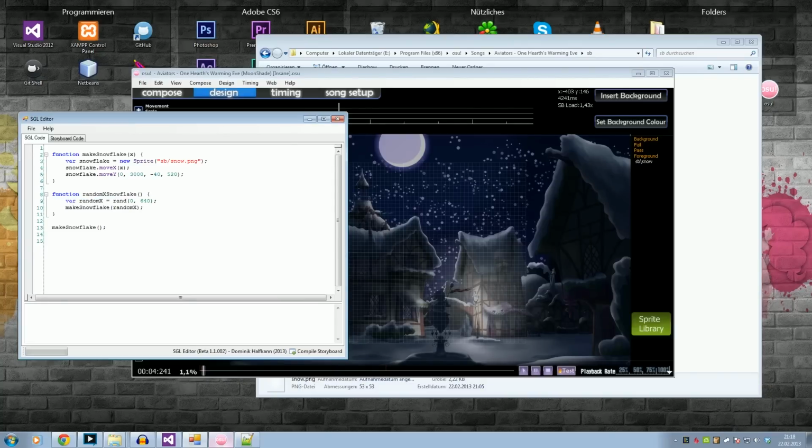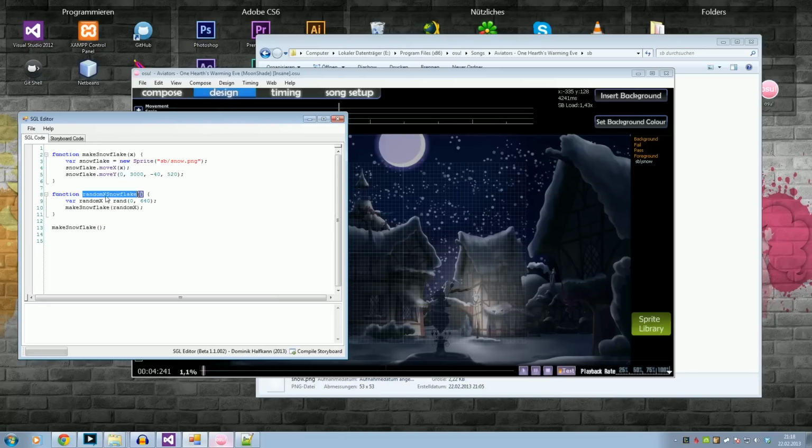What does this do? It's creating a random number between 0 and 614, saves it as random x. Now random x is used here for make snowflake. This number is gonna appear here and then here, so it's gonna set the snowflake to a random x location.